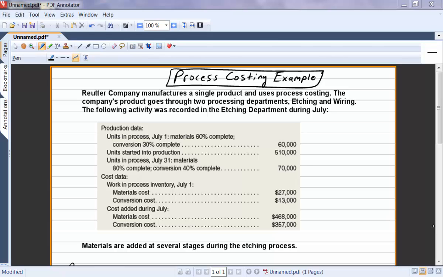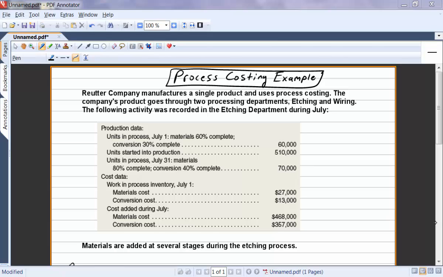These types of companies contrast with those companies that produce many different types of products, and they don't necessarily mass produce. They make different orders for different people. So one person might want an order of 1,000 of one type of product, and another person might want an order of 2,000 of a different type of product. And in that setting, it's easier to track costs by job. So once you've completed the job, you can add up all the costs of the job and divide it by the number of units of that job produced to get the per unit cost.